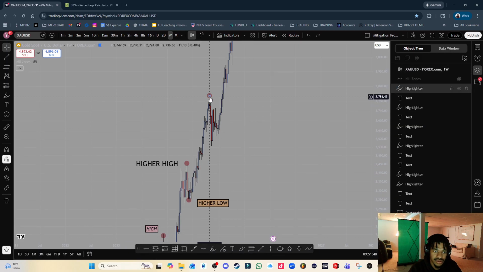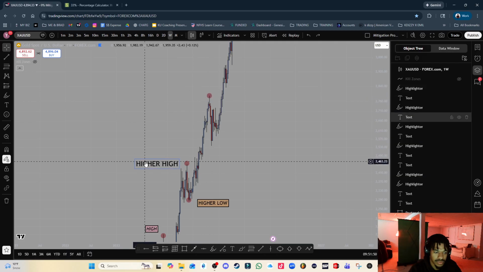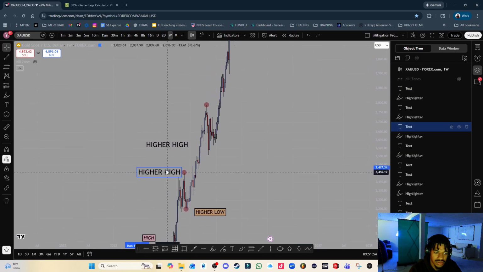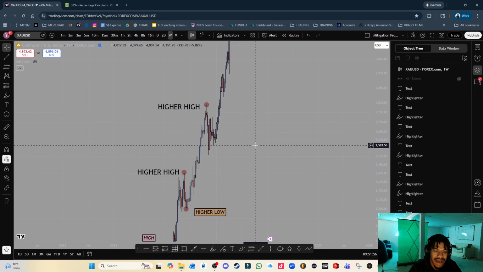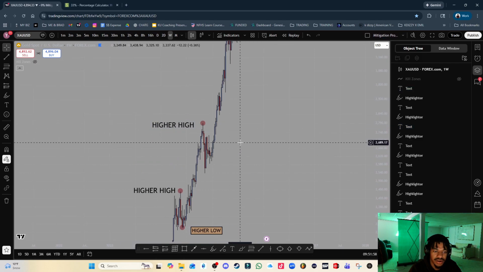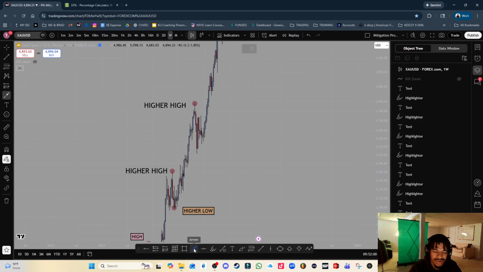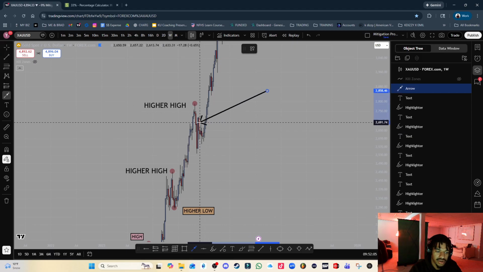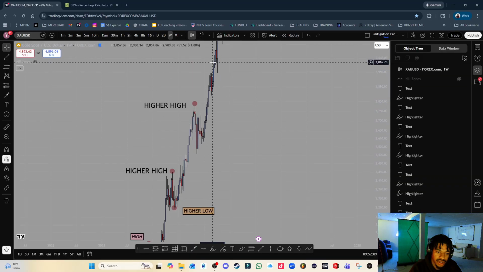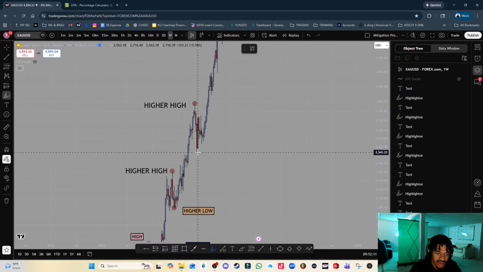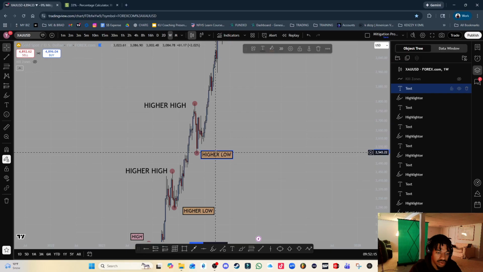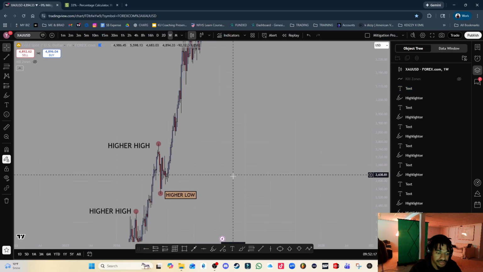So yes, new high point right here. So I'm gonna make this a higher high right here, right? And we continue the same trend. Higher high, right? It traded all the way down to here before making a new push up here. So I'm going to consider this a low, but it's a higher low. So boom, higher low, right?